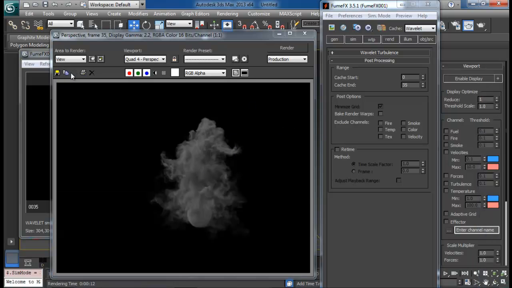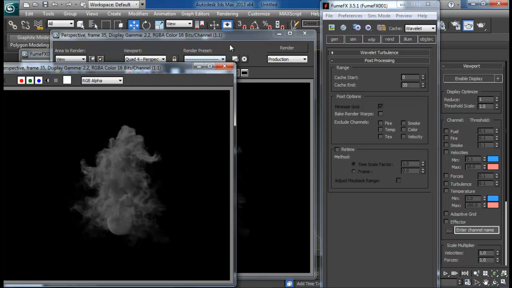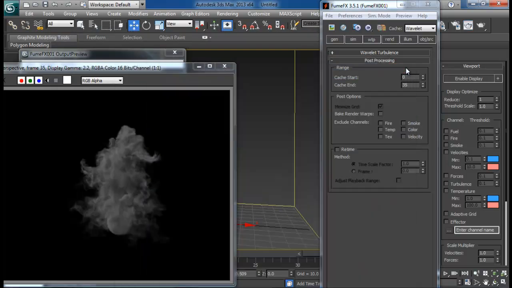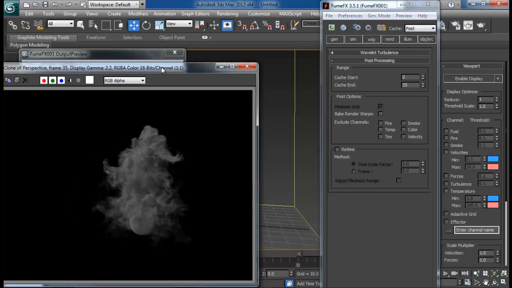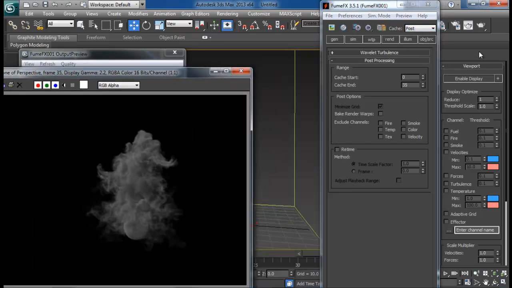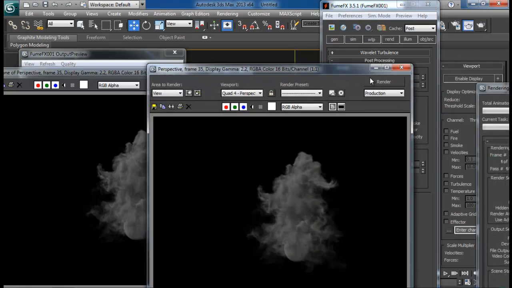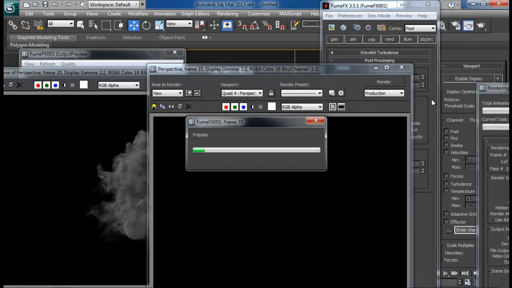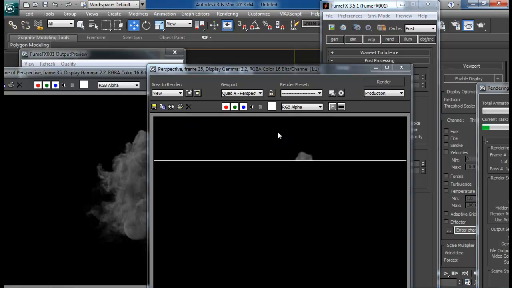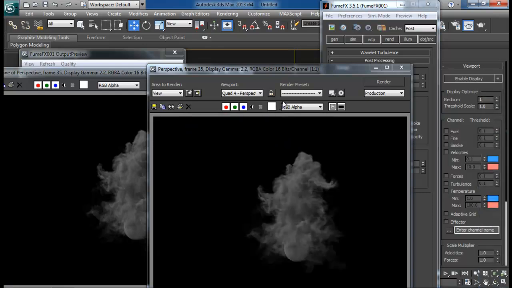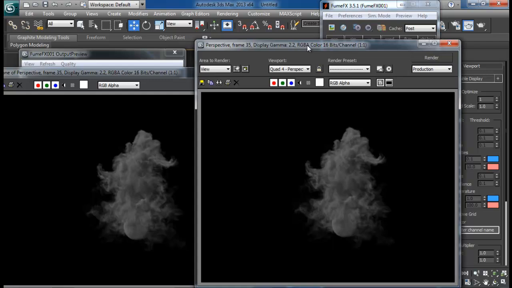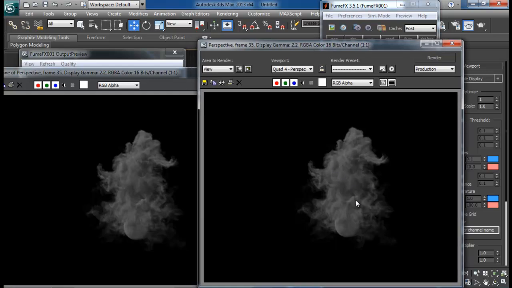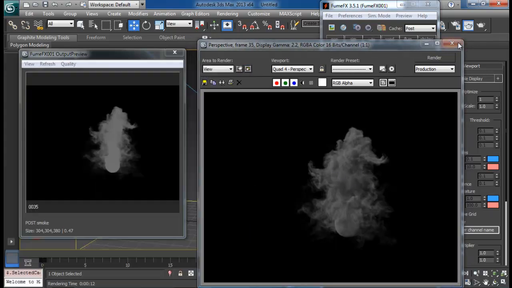Okay, we have got this detail. Let me clone this one. Now let me move to the post cache, and it's already cloned. Let me render out my scene again. It's pretty fast, faster than before. Now we can see that we have the same amount of detail in our post data as well.